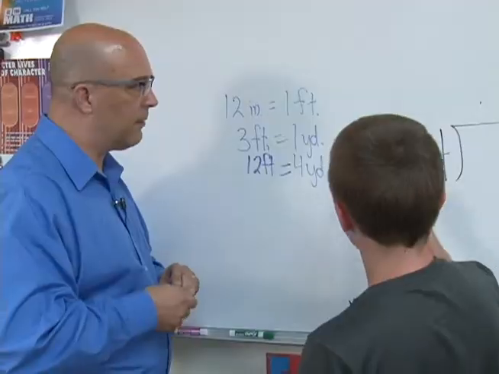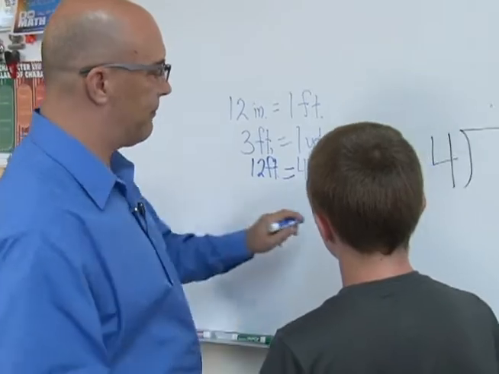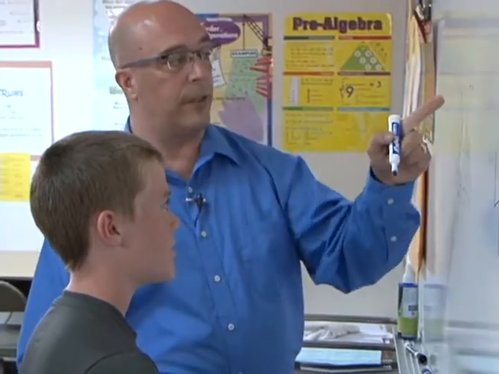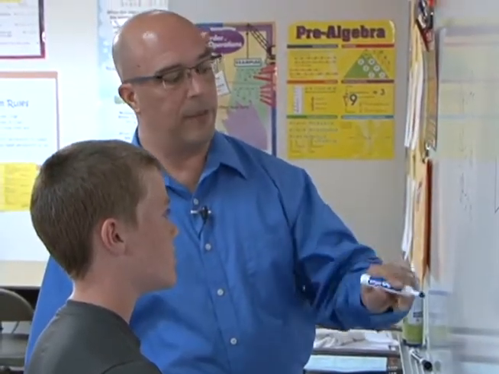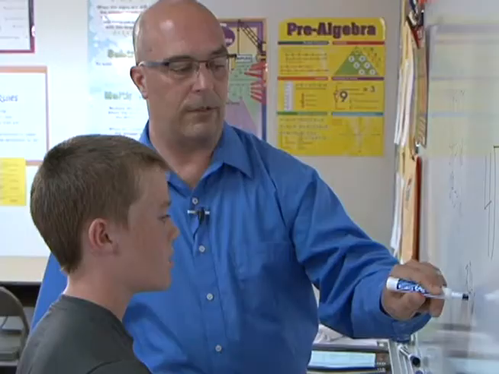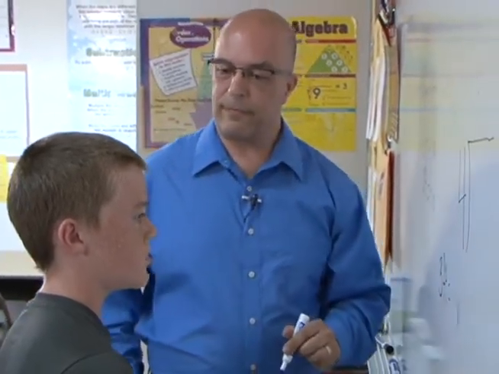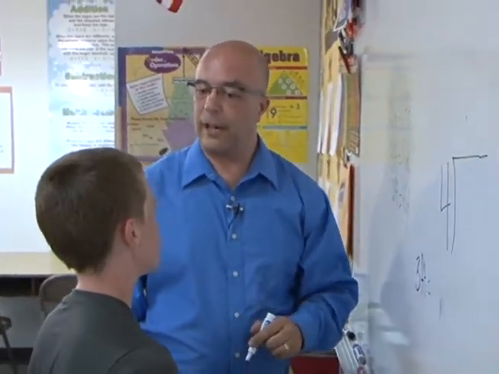You would divide 4 into 12. Well, then we would get... Oh, 3. Right. Yeah. We don't want that, right? Yeah. How about if we have... We know that 1 foot is 12 inches. Yes. Right? How about if I had 3 feet? Do you know how many inches that would be? 36. How did you get that?